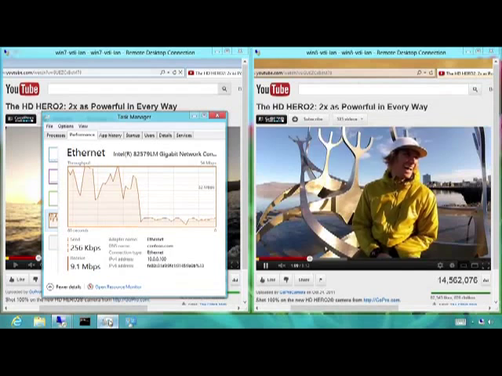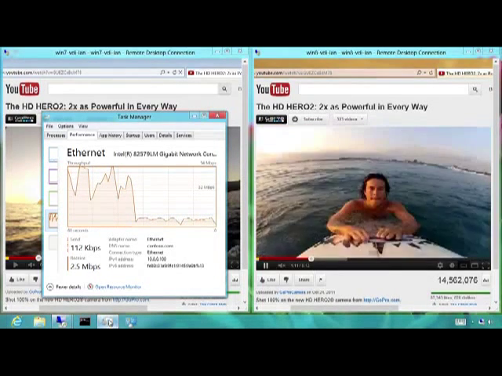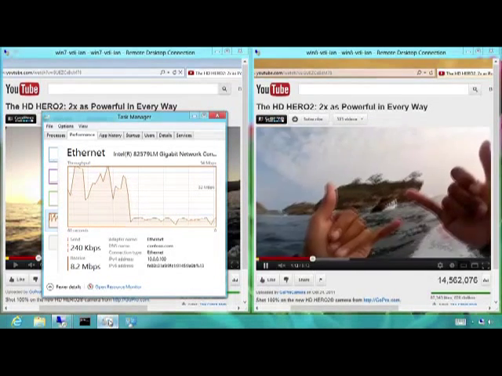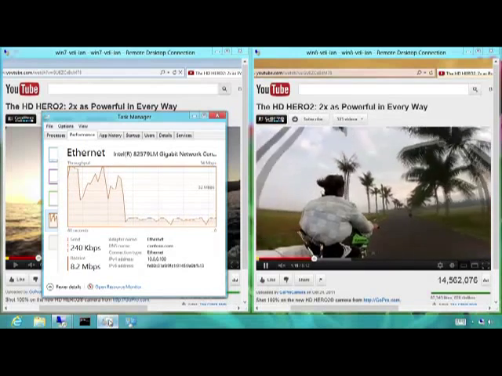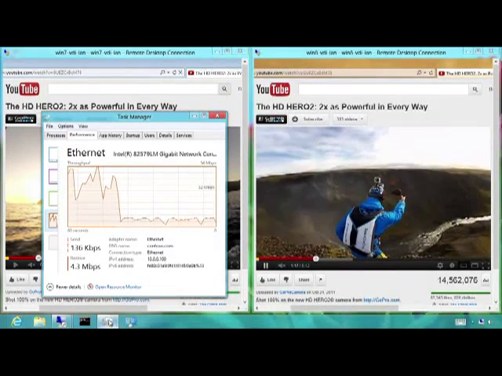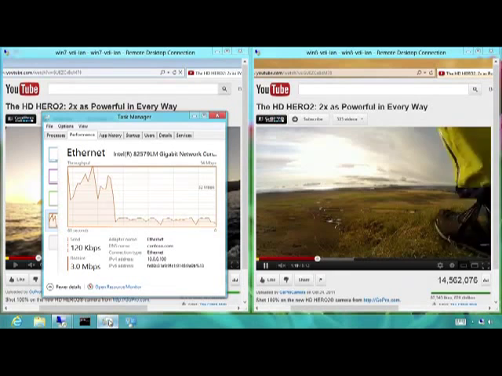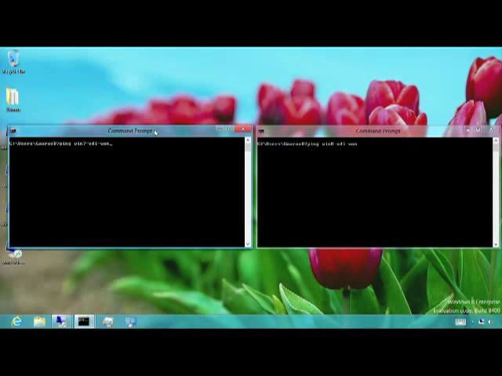Now, in the next portion of the demo, I'm going to introduce some loss and latency using my WAN emulator and show you a few workloads in terms of the WAN experience improvements we have with RemoteFX in Windows Server 2012. I have my WAN emulator set up now to an intercontinental WAN link. This is about 250 milliseconds round trip latency, about 1% packet loss, and 2 megabits per second per client bandwidth.